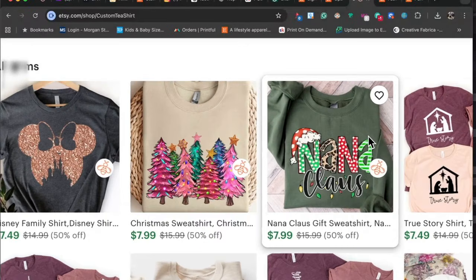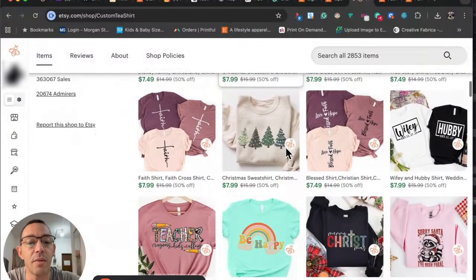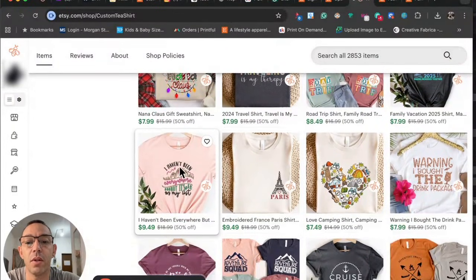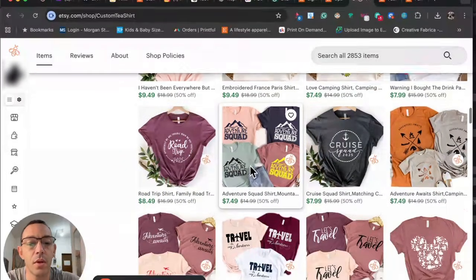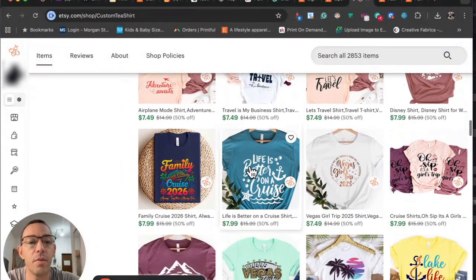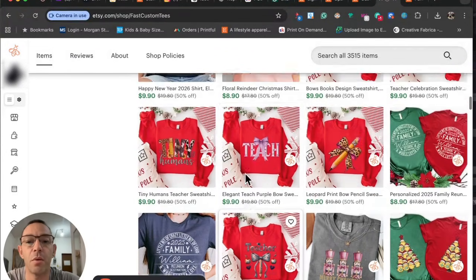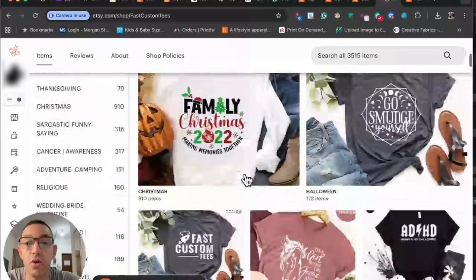Like when we look at this mockup right here, it's very easy to read and understand what it is that they're selling. And let's see if I can find maybe a bad example, like this one right here. Well, it's because the design is kind of small. But for the most part, these are all really good. If we go to this next shop right here, we're going to see, oh yeah, this is one that had a couple bad ones.